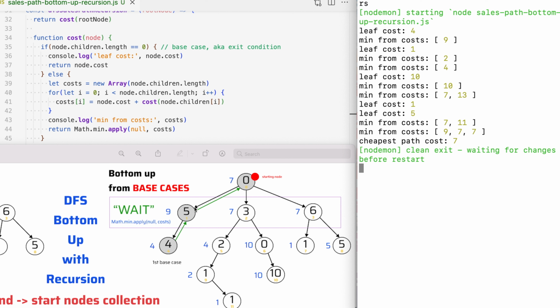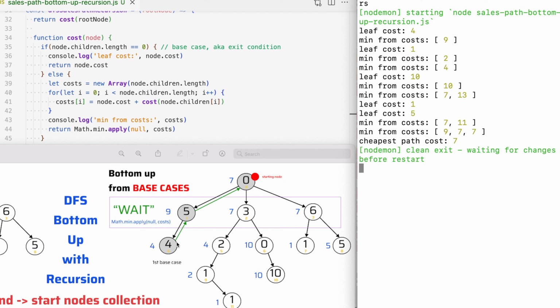So far for this branch and this branch from the root, we have 9 and 7, and our algorithm is gonna run for this branch with that same logic, and it's gonna return 7, and that's what we have here. We have 9, 7, 7. All was calculated from the base case, the leaf node, up. And now to return to the root, we simply pick the cheapest path, which is gonna be 7. It's either this path or this path. So that is how depth first search bottom-up solves problems.